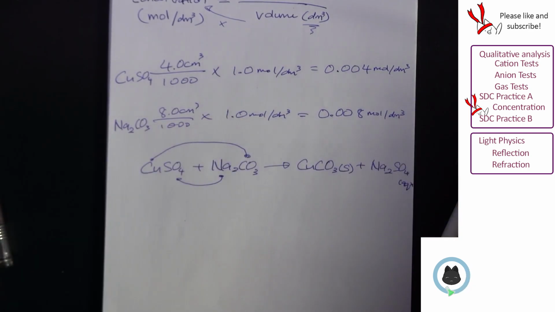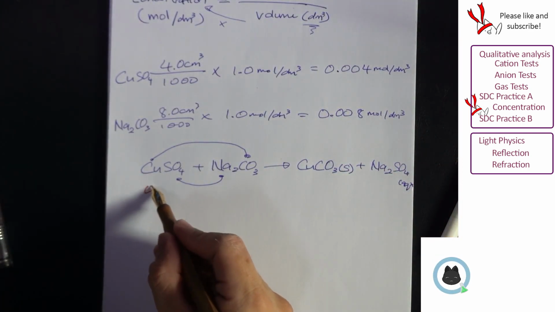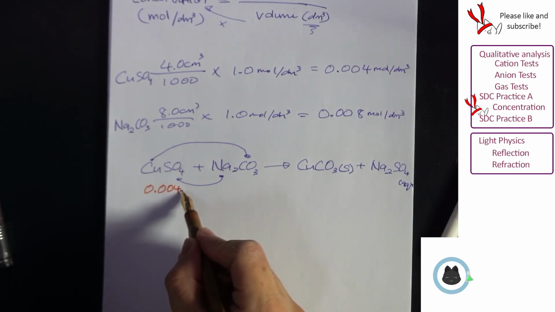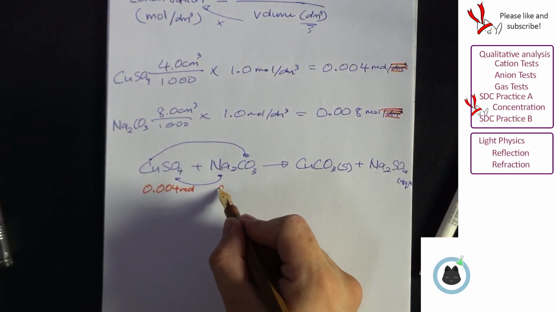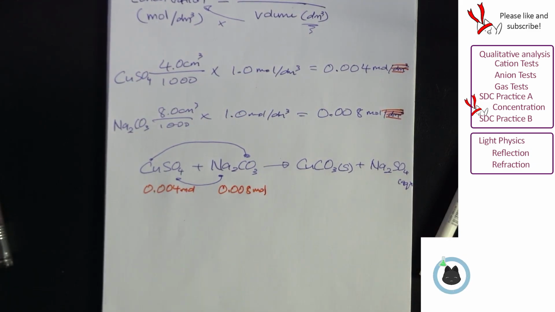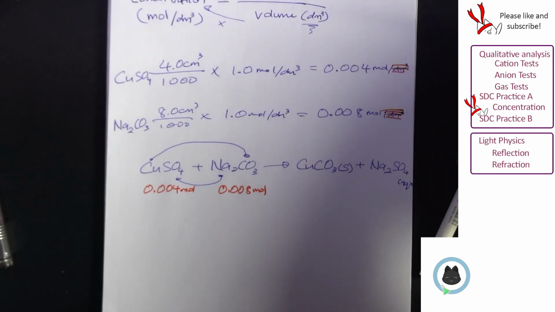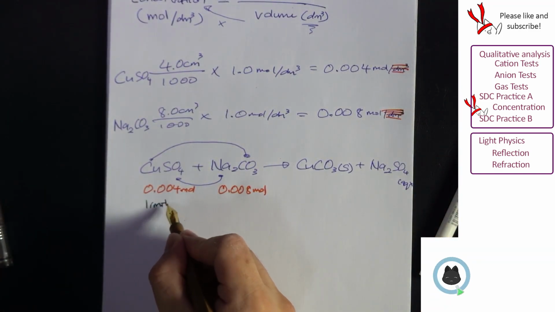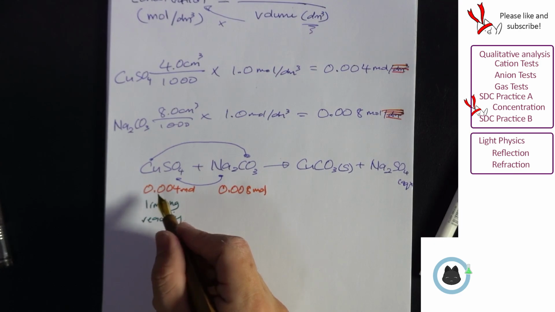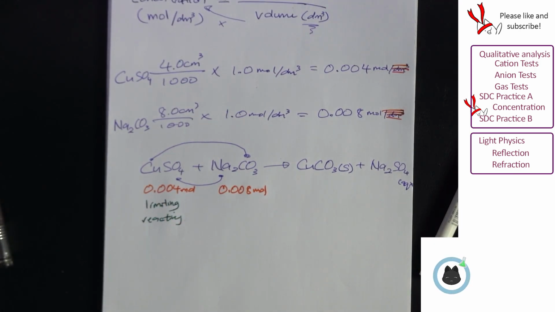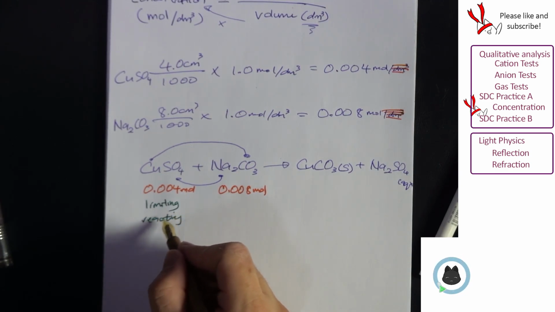So in this case, we label the amount we calculated earlier on. This is 0.004. Actually, not moles per dm cube, it's just moles. So 0.004, this is 0.008 moles. Equation already balanced. So in this case, we call this limiting reactant. That means it's not enough because it's lesser, right? Limiting reactant is like when you go through baking, then you basically run out of sugar. Then the amount of cakes you bake gets limited by sugar because not enough sugar. Make sense? Yes.